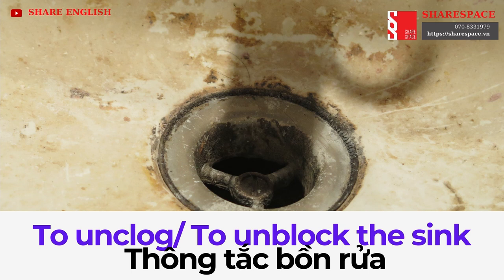To unclog the sink. To unblock the sink.